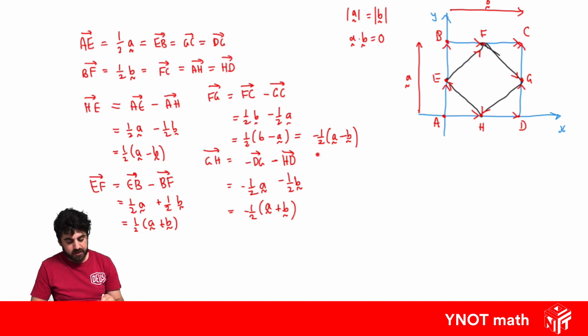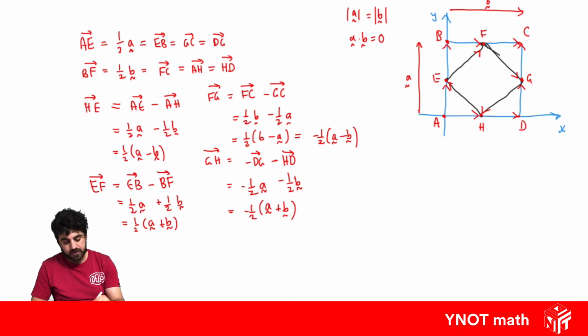So HE and FG are parallel, and we can see the exact same thing with EF and GH. They're exactly the same, they only differ by the negative, which just means they're going in opposite directions, which we can see. So because EF goes this way and GH goes this way in exact opposite directions, they have to be parallel. So all we conclude from here is that the shape now is a parallelogram. So we need to keep proving some things to prove that it's actually a square. So right now we've proved that it's a parallelogram, but we need to keep going.